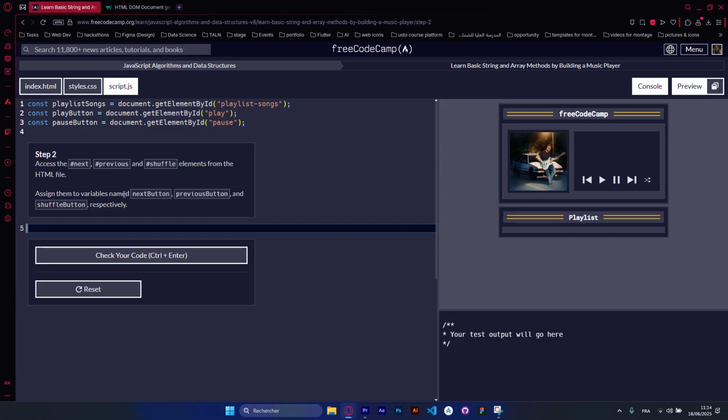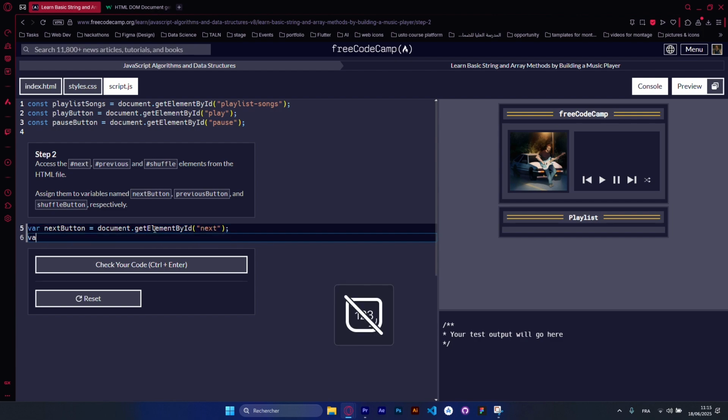Assign them to variables named next button and so on. So I have next button equals document.getElementById, with double quotes, next, and semicolon.